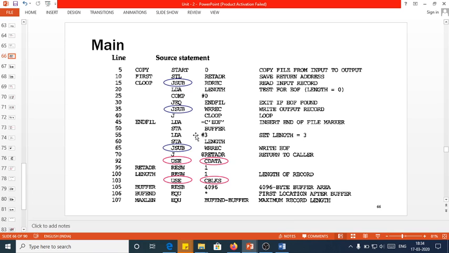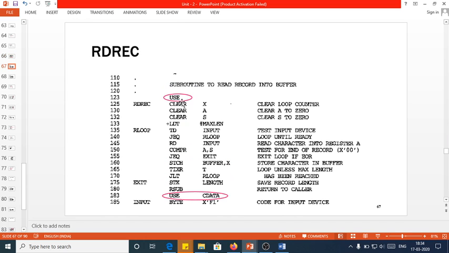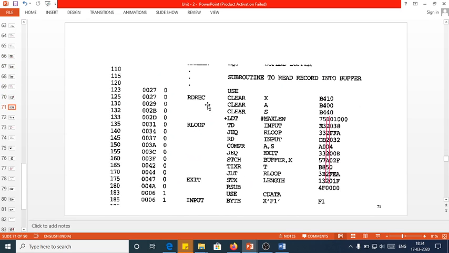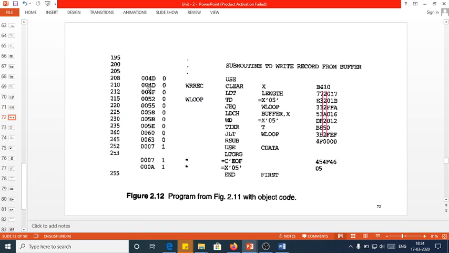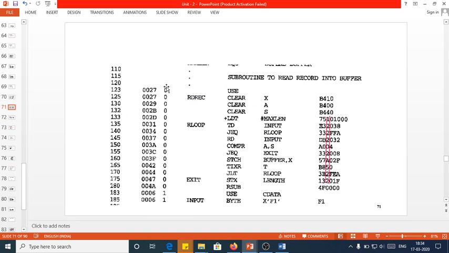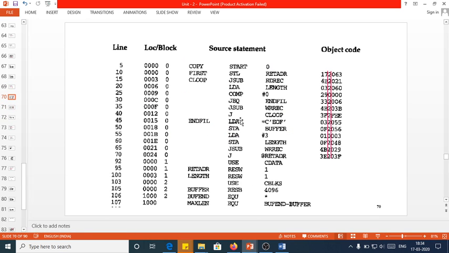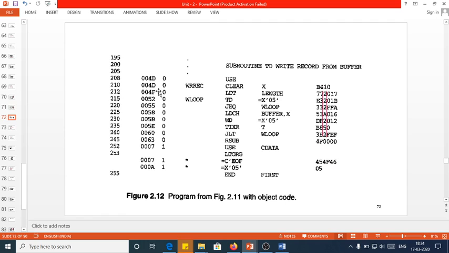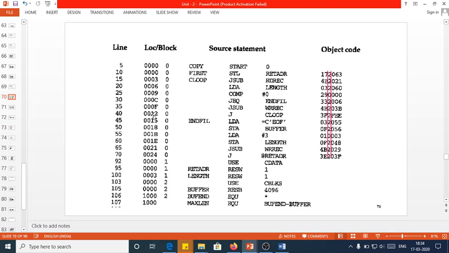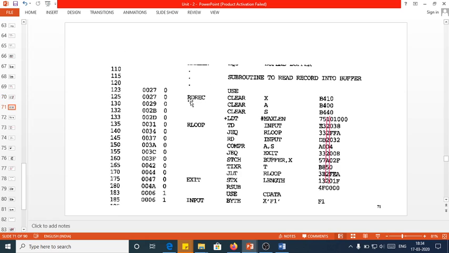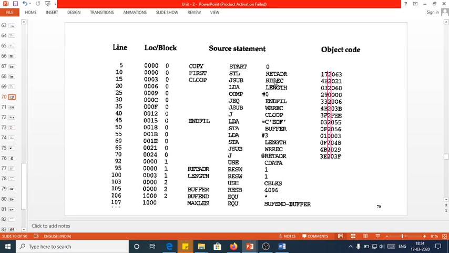So it will never be beyond the range of the program counter mode itself, because for read record and write record, you can observe the address of read record is 27 and the address of write record is 4D, which you subtract from the PC value. Let us take an example, JSUB write record. What is the address of the write record? It is 4D. And what is the PC value? It is 12. When you subtract 4D minus 12, you get 3B. Take one more example, JSUB read record. The address of read record is 27. What is the PC value? It is 6. When you subtract 27 minus 6, you get 21.